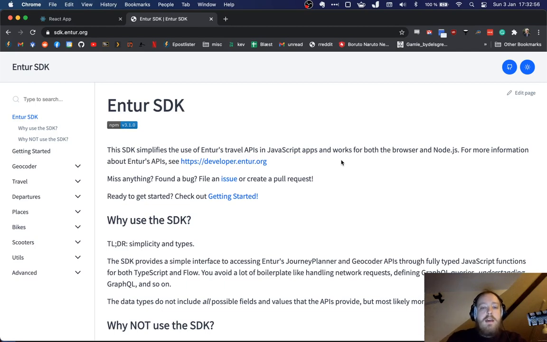An SDK is a wrapper around a certain API. So in this case, Entur also provides an API that works sort of like the one we used from Reddit, but it can become very complicated because Entur provides some very complicated information. So instead, they've been very kind to create this JavaScript package for us, which automatically creates these requests that we need, and that's super useful.